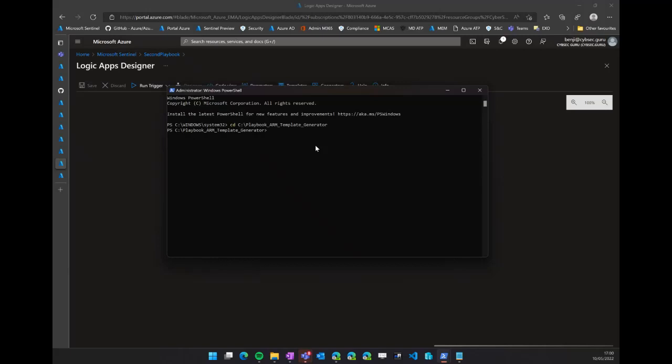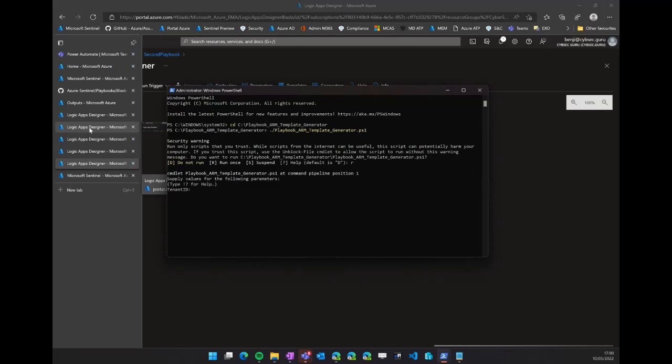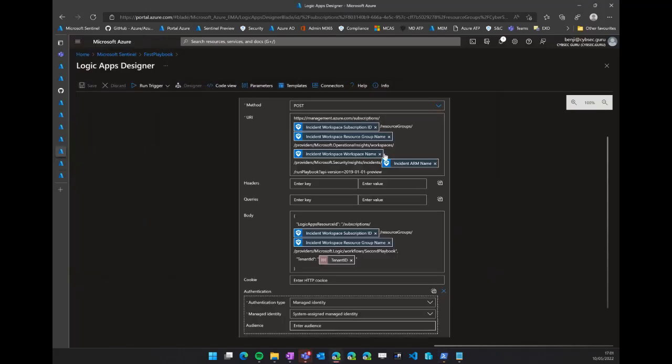Thanks Srida a lot, it is life-saving, and we can actually go and run this playbook template generator that will help us in a few steps to generate the playbook itself. So running, do I want to run it once? Yes. Then I need the tenant ID, which should be inside of my logic app.